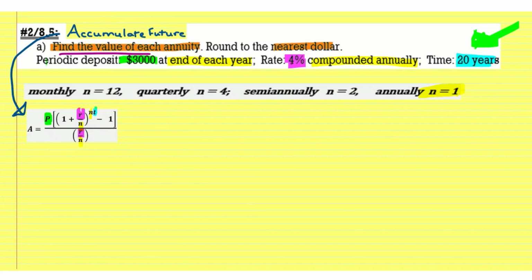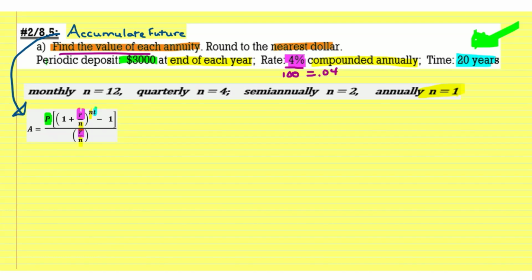And of course, just always remember that we do not use percents. We always convert them to their decimal version. So if we want to convert 4% to a decimal, I would divide the 4 by 100, and it would automatically convert it to 0.04. So that's the decimal that we will actually use in our formula.